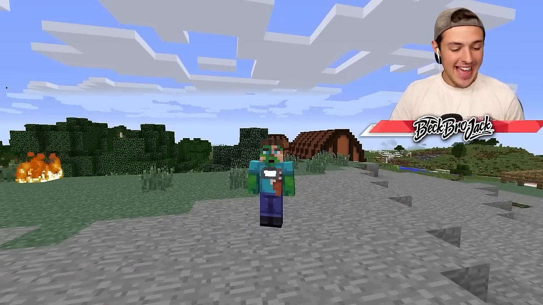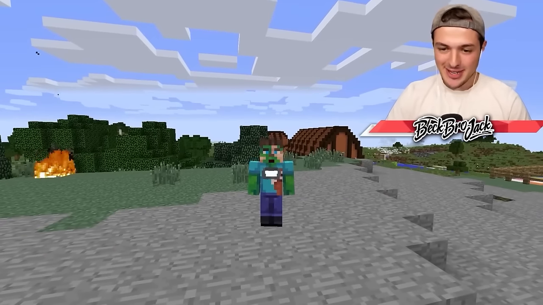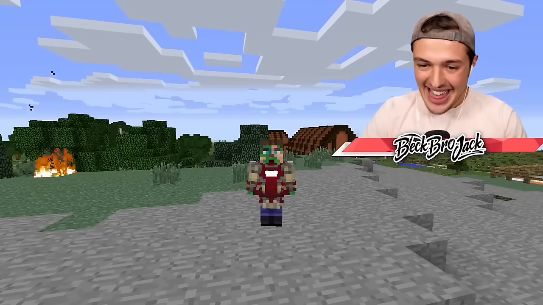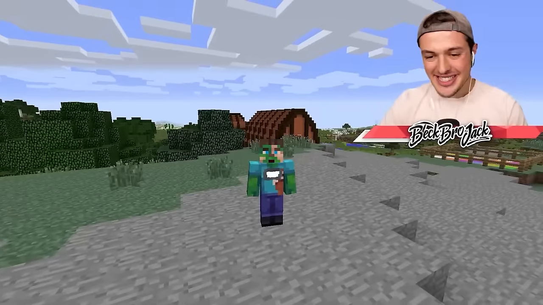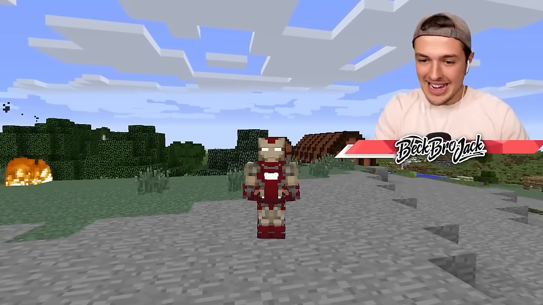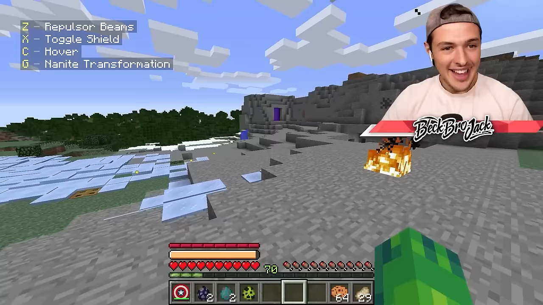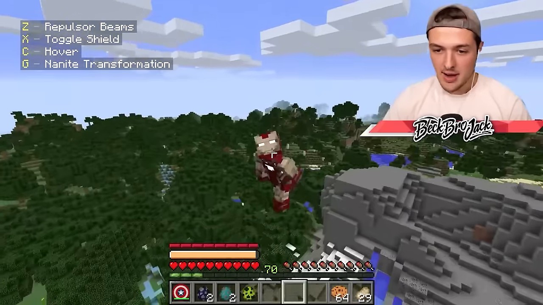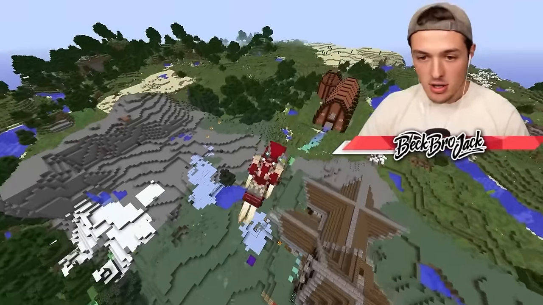Now, this one has an ability called Nanite Transformation, which, just watch. How sick is that? The Iron Man suit uses the nanotechnology that Iron Man made, I'm pretty sure, in Infinity War and Endgame, but just check that out! And then once you do have the suit activated, obviously you can do the normal things, like fly. The animations when you're flying as Iron Man are just so cool.